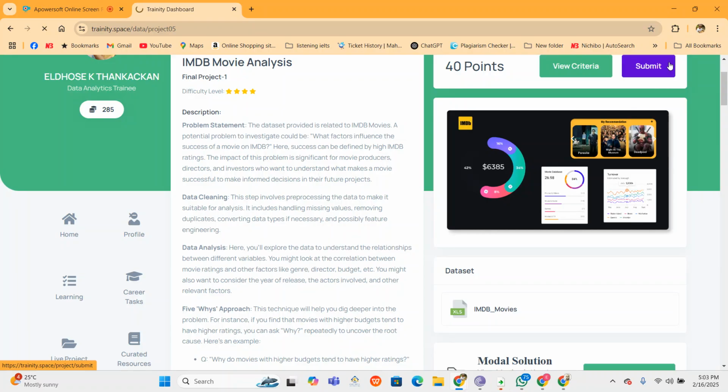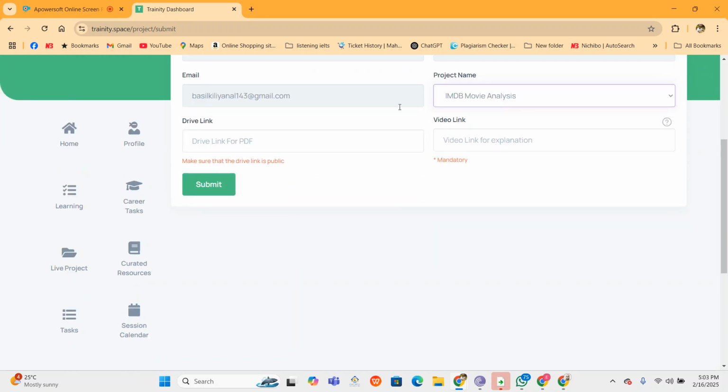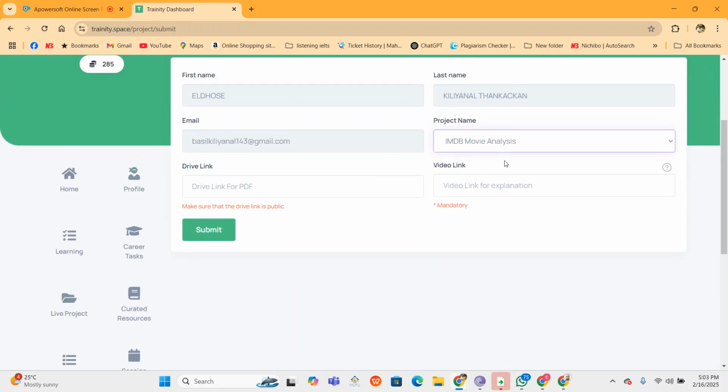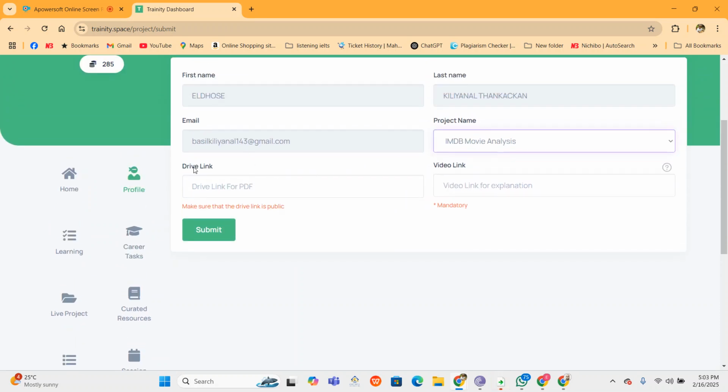This is the IMDb movie. Submit. See, this is the drive link. Here you need to select the project, IMDb movie analysis.